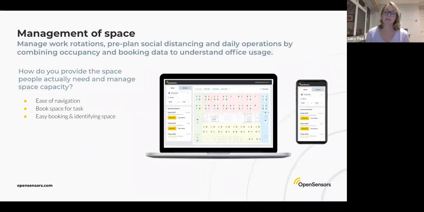With regards to the management of space, there is also the practical management when it comes to booking space. Now, we all know the challenges we had with booking meeting rooms. So what lessons can we learn from that if we were to roll that out, not just for meeting rooms, but also to think about desk space? If I'm going to travel into the office, I at least want to know that there's space available for me to do the tasks I need to do. So being able to book a space which is safely available, therefore I'm not going to be able to book a space next door to somebody else. It's keeping in mind social distance protocols, and then being able to move those aside as we start to gain more flexibility in that area.